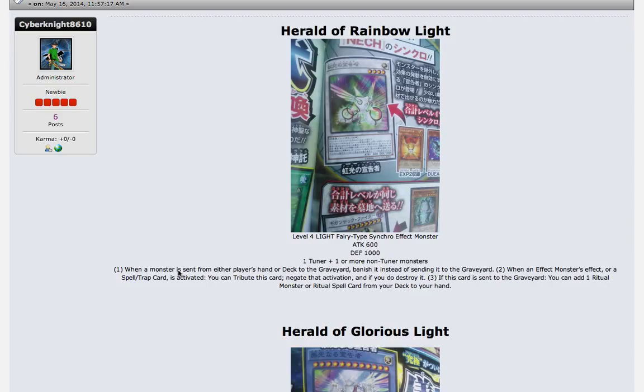I'm not sure if this is once per turn or if it's just a continuous effect while this guy's on the board, but that's really quite good. So it's hand or deck. So this is good against Lightsworn if they mill. This is really good against dragons. If they try to activate an effect, it will just banish. Really good.